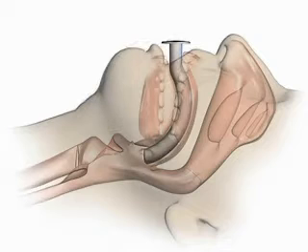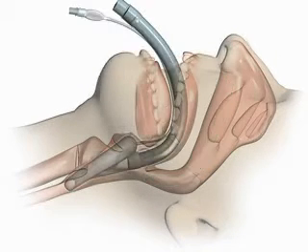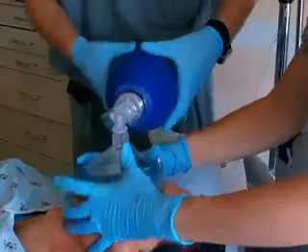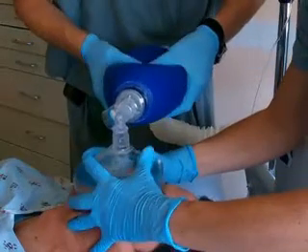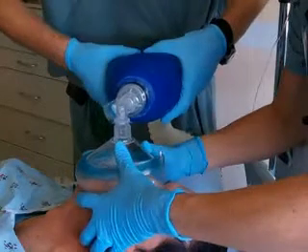Unlike oral airways and nasal airways, the laryngeal mask airway bypasses all pharyngeal structures to provide a more direct conduit to the laryngeal inlet. When properly placed, the laryngeal mask airway requires less pressure than bag and mask ventilation to achieve effective ventilation, thus minimizing the risk of gastric insufflation and subsequent pulmonary aspiration.